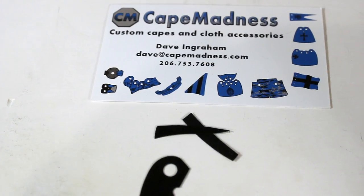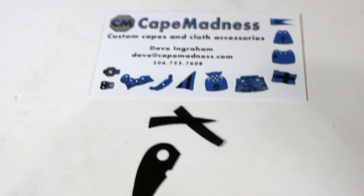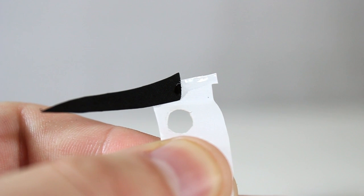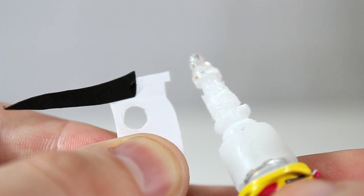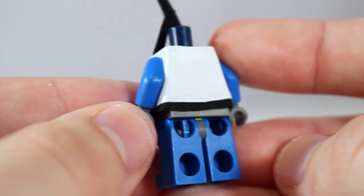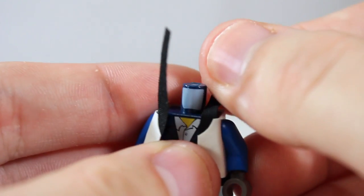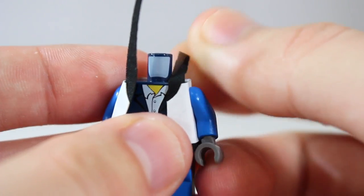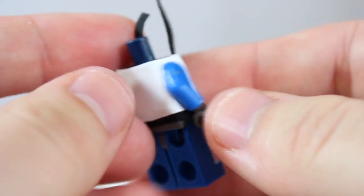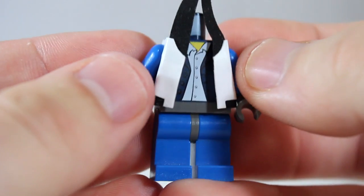The cloth I'm using is just cut up cloth from Cape Madness — bits from my scrap pile. While I'm doing this, I'm also sealing the edges because e-tape likes to shift over time. I'm putting a little bit of super glue along the edges to make sure the paper and the e-tape are glued together. Here's what I've got now — cloth wrapped around the waist and up on the collar. My plan is to cut these guys up a little more so they can fold over the collar, making sure they don't run into the neck piece and there's enough room for a head to fit. I'll glue those onto the back on the inside so they tuck down in there.